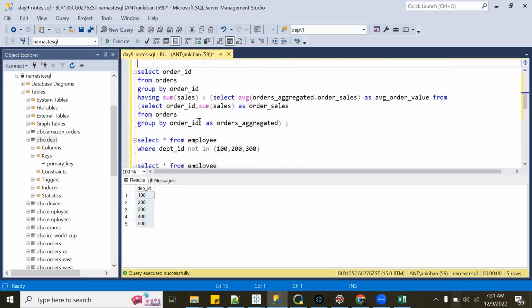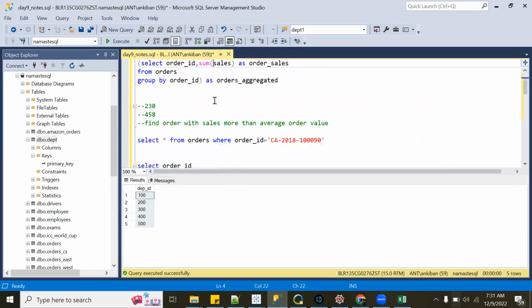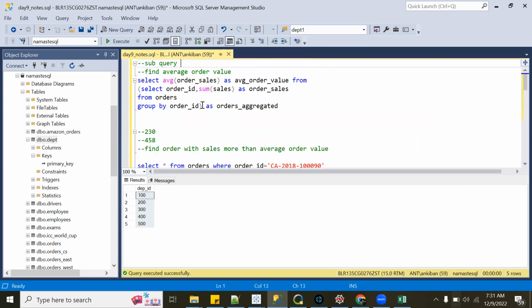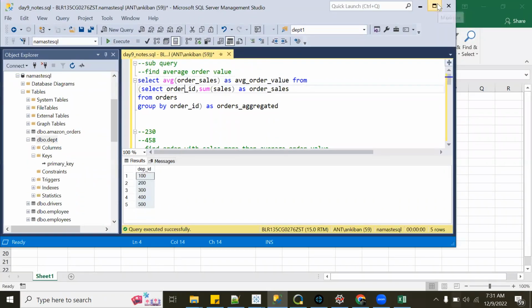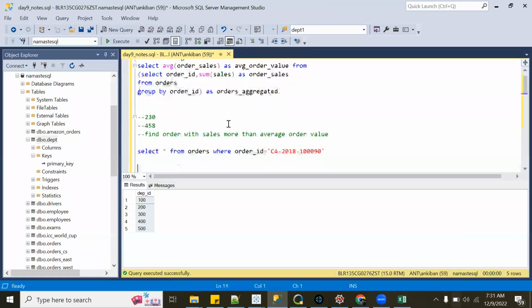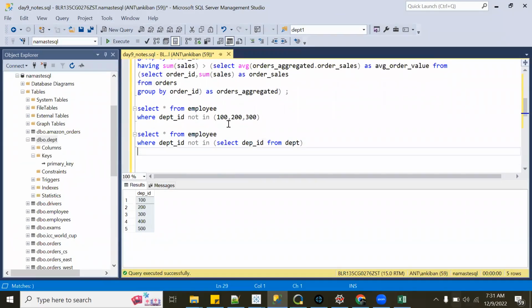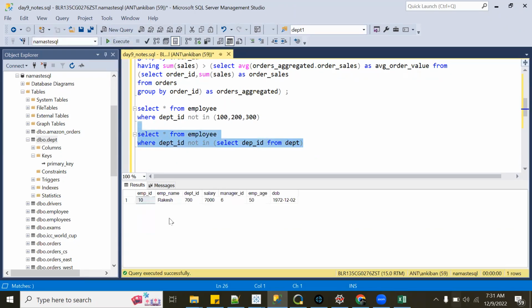For example, we used it in the having clause, right? We used it in a from, so we used it as a table and querying on top of this, right? We are using this now in where clause as well. So there is no limitation. You can use anywhere. Again, this is a condition only. As a condition we are using, so we don't have to give alias. It will just work. We got the department ID 700 employee.